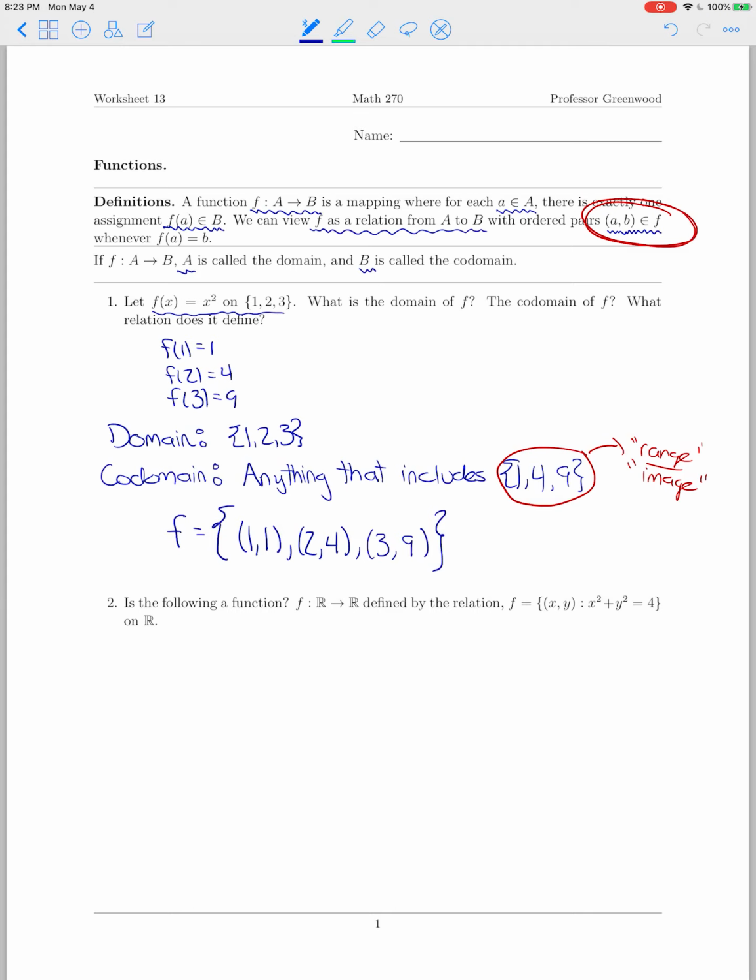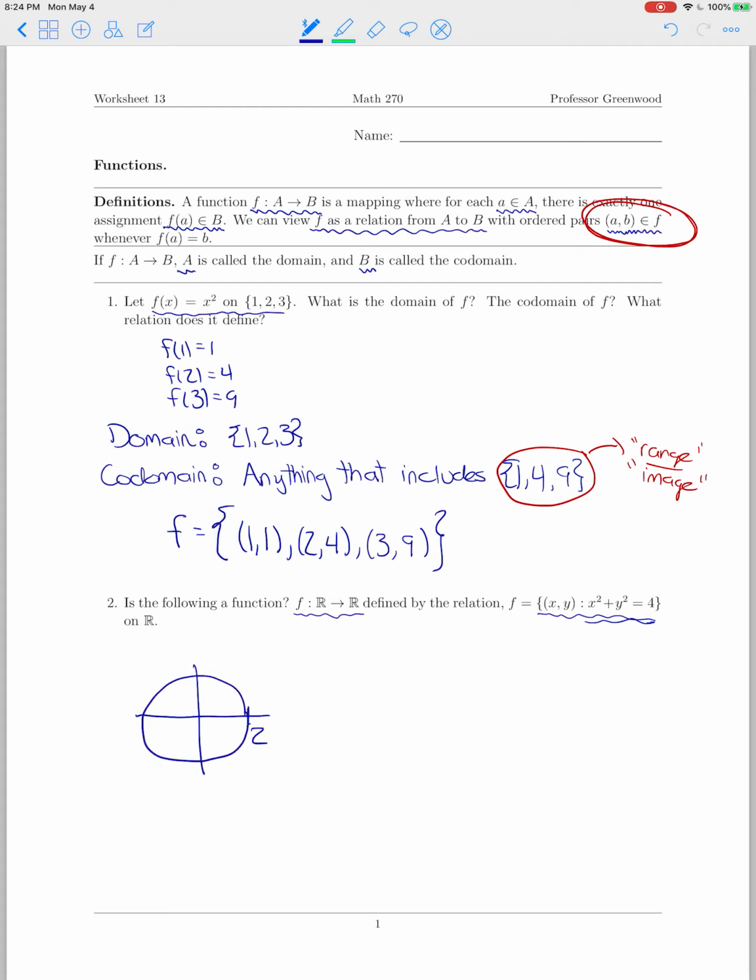Often we'll want to check whether or not a function is well defined. A function being well defined is just terminology for saying that there's exactly one assignment for every input. For example, we could look at this function f, which maps R to R, according to the relation that f is all of the ordered pairs where x squared plus y squared is equal to 4. We could then graph what this set is here that I underlined in blue, and we could see that, of course, this corresponds to that circle with radius 2.